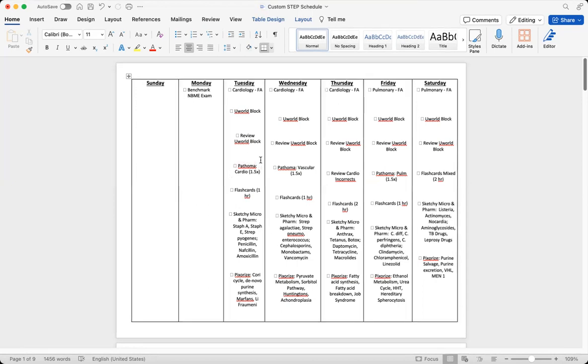I would come back from lunch and I would review the Pathoma chapter that corresponded to the topic that I was studying that day. Many times it might be one Pathoma chapter. Many times it could be several that relate to that topic. As you can see for cardiology, both the cardio and the vascular Pathoma chapters will be covered during the cardiology block of the schedule. Keep in mind, I used Pathoma throughout my second year of medical school in order to really get a good grasp on the pathology section in didactics.